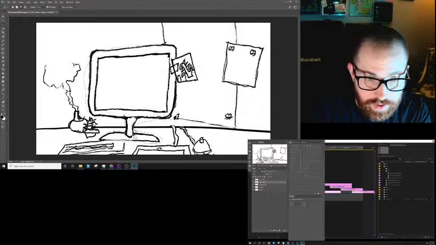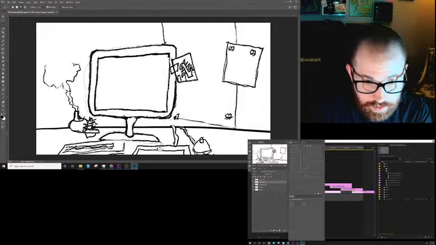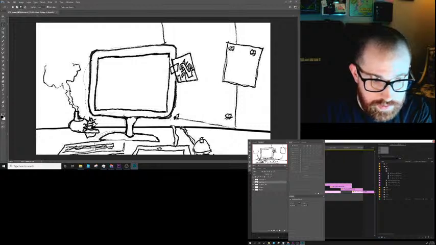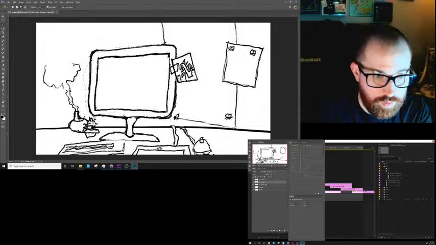So right now I'm separating the screen, making that into its own little element. And the trick when you're putting these on cards in 3D is going to be making sure the base of these lines up perfectly with whatever the next object is. So the base of this will have to be on the desk, and it's going to be a little forgiving because this is just a black and white sketch.